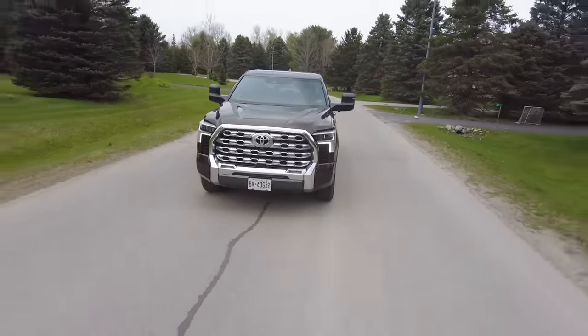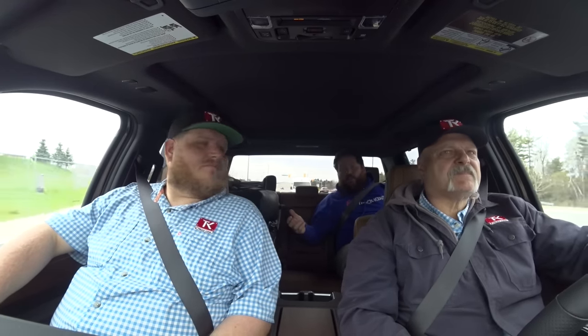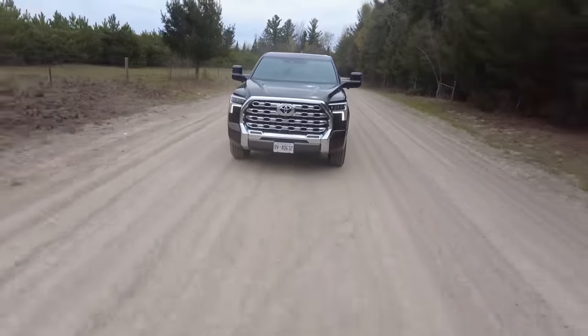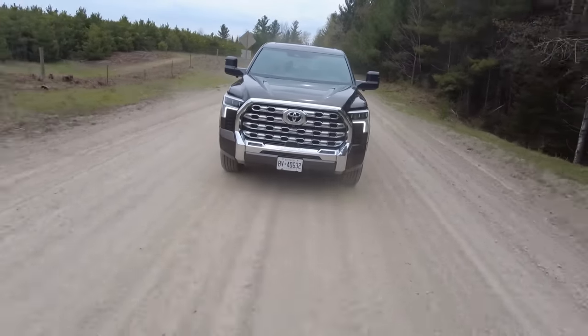Matt in the back seat of the Tundra: he actually hit the roof getting in — and he's about 5'11". There's a bubble in the back to sit in, but coming forward even four inches and he hits the roof, likely because of the sunroof. The seats themselves are comfortable, with heated and ventilated seats, 400 watts of charging, USB-A and USB-C ports. There are also a couple of cup holders right in the center.